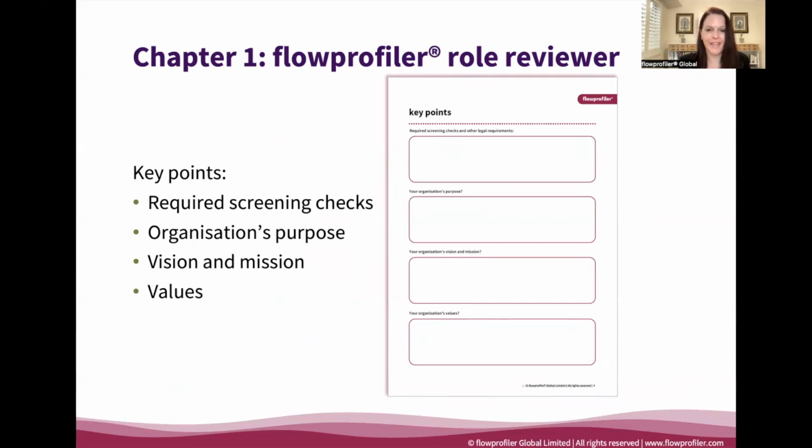candidate list down. And then we want to really take a moment to look at the organization's purpose, its vision and its mission, and its values. Now, here's the key thing. If you are looking to engage hearts and minds as part of your retention strategy, the more aligned your candidates, your new recruits are as part of the onboarding process with that vision, with that purpose, with those values, the better chance you're going to have of retaining these future superstars in years to come. And let's face it, we're looking for a healthy, happy, high-performing workforce.